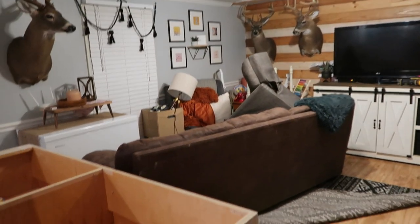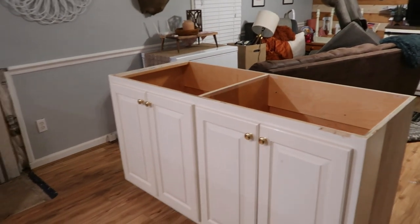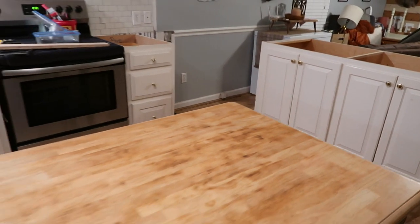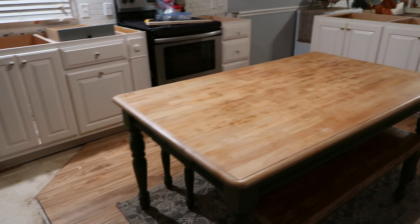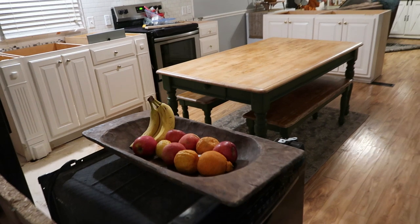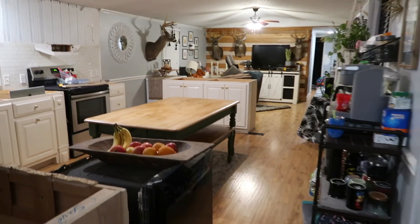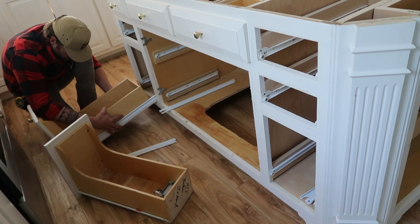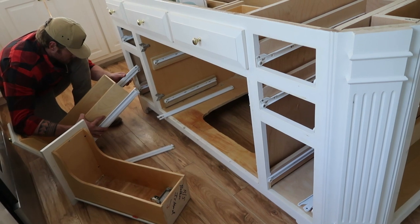We shoved all the furniture over onto one side so that we could fit the island through there, and it looks like my daughter already used those as a baby crib. So some of the cabinets are in there. We're missing the Lazy Susan and the island, and those are the pieces that are about to be carried in. And I actually don't think I got them carrying in any of the cabinets. It was just one of those things I had to have my hands on, helping open doors and grab things that were flying and get stuff out of the way that we didn't think we were going to have to.